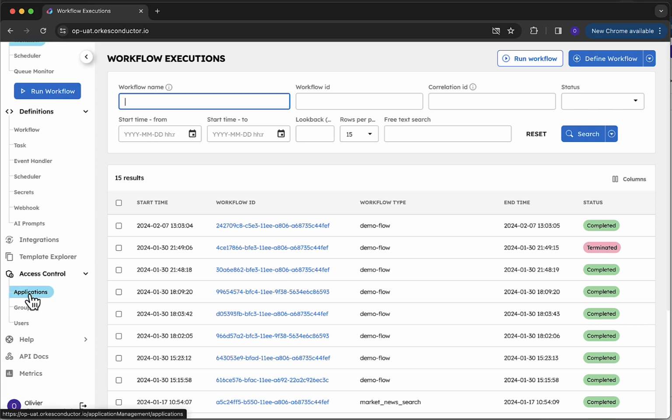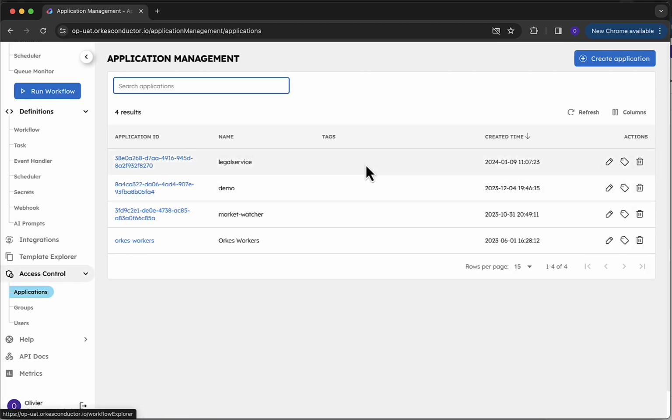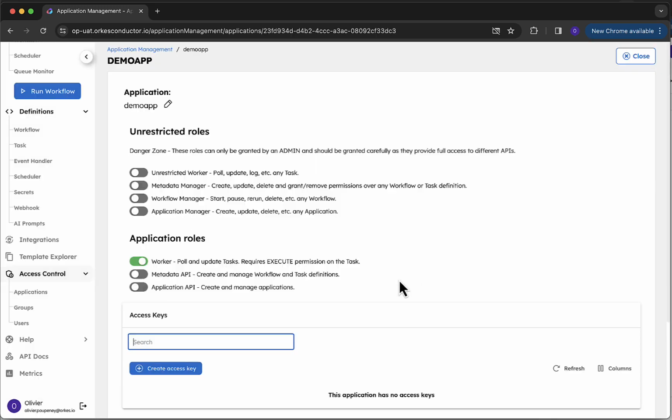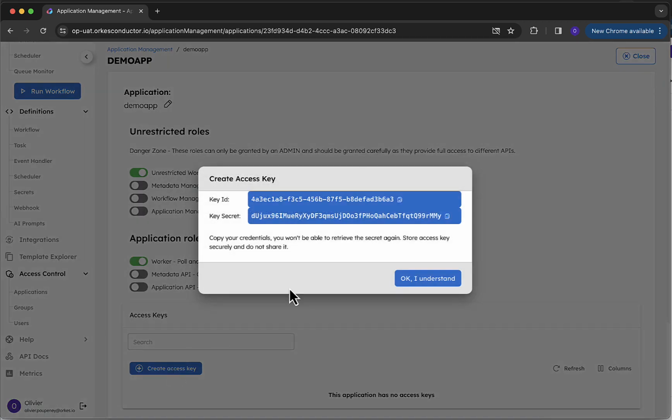This is my Conductor instance, and I go to the console, go to access control and create a new application that I'm going to call demo app. It doesn't have to be the same name, but it's much better if you do. And I'm going to give it the restricted role for polling, updating, and doing everything about workers.